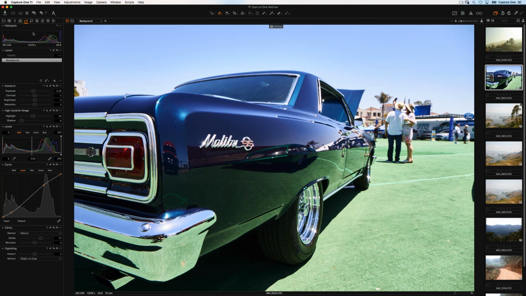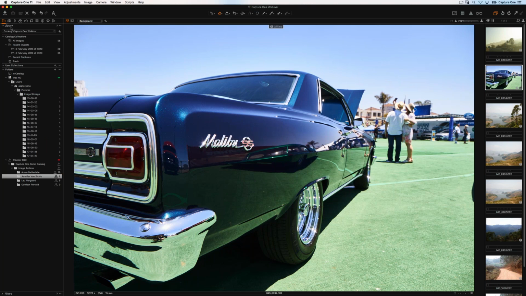But any adjustments that I've made, because they're stored in the Capture One catalog, when I reconnect this hard drive, which I will do now, let's connect it. Okay, it's connecting. Like so, those disappear. No synchronization needs to happen. It's instant. Now I can't move images around because we don't have the storage to be able to do that. But adjustment and exporting a JPEG quick preview is all perfectly fine.